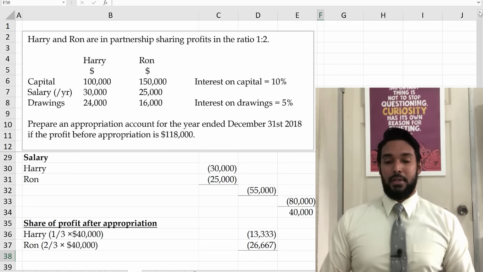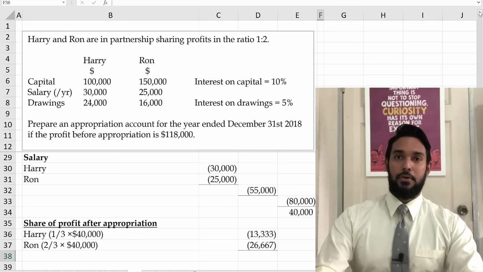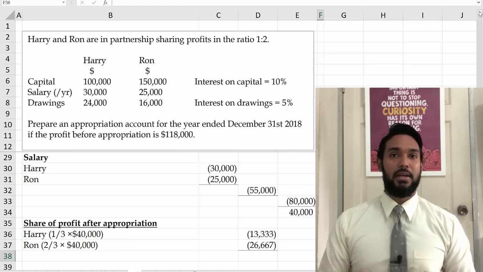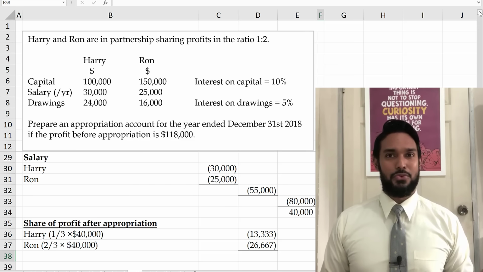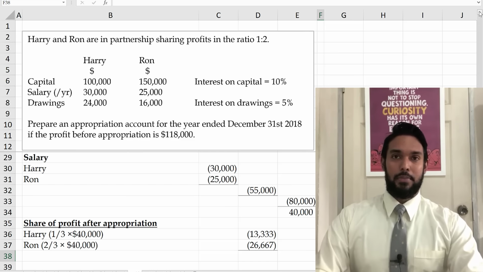left over somewhere. Now, when you're rounding off, yes, sometimes a partner may look like he or she might get slightly more than they're supposed to get. If it's a few cents or a couple of dollars, it's really not a big deal. So don't beat yourself up over it, right?